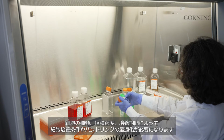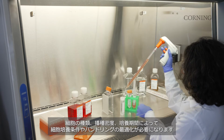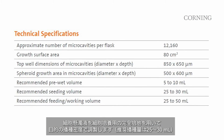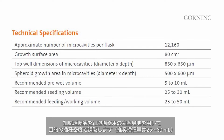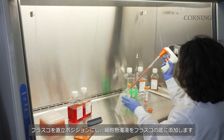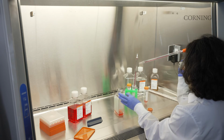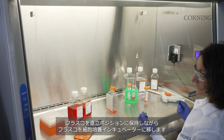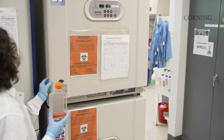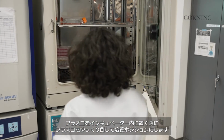Some optimizations of cell culture conditions and handling will be required depending on cell type, seeding density, and desired culture time. To seed the cells, prepare cell suspension at the desired seeding density in 25 to 30 milliliters of complete cell culture medium. Place the flask in the upright position and dispense the cell suspension to the bottom of the flask. Keeping the flask in the upright position, transfer the flask to an appropriate cell culture incubator.